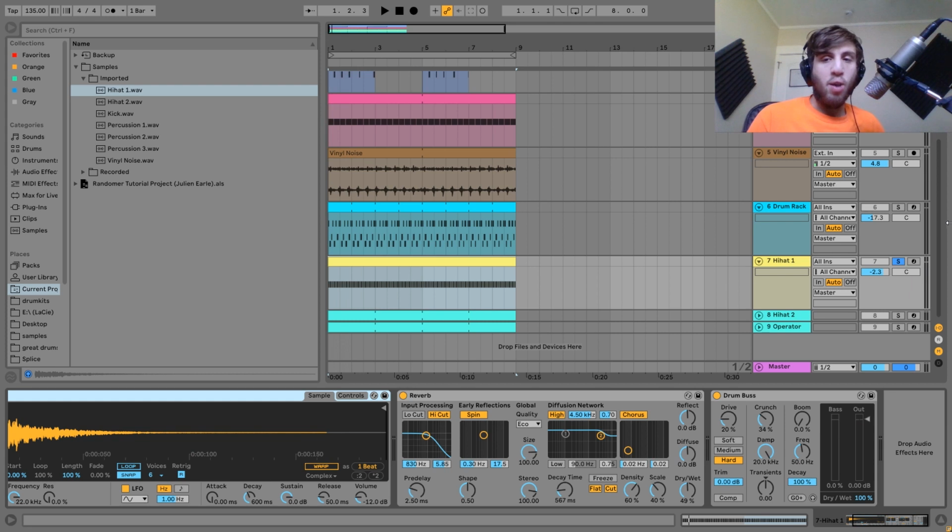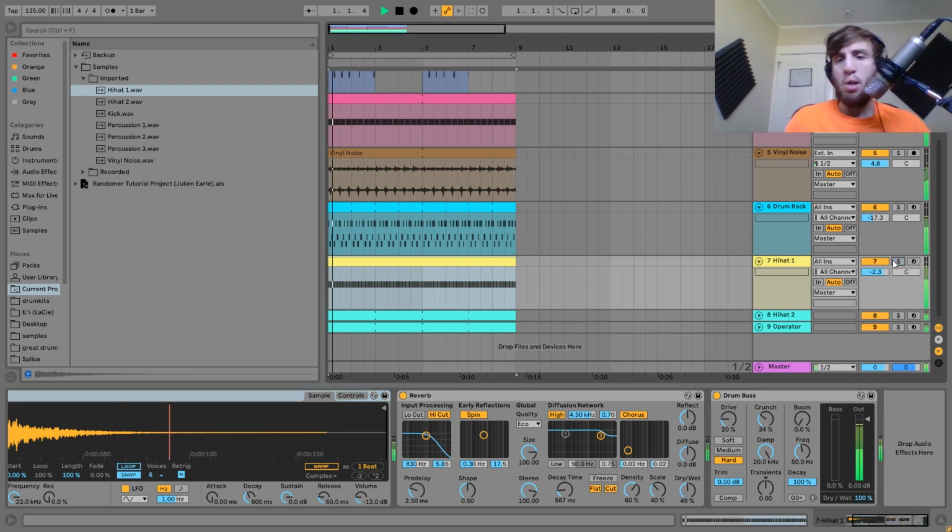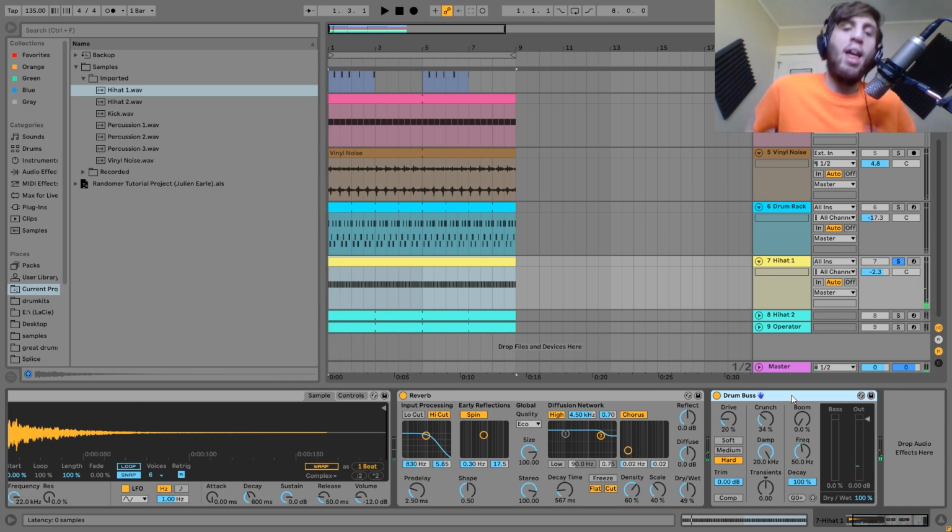If the hi-hats aren't really sitting in the mix the right way, like if this was too quiet or wasn't as sharp and full as this is with the reverb and the drum buss adding that, it just wouldn't sit in the mix right. And the overall thing is going to feel a lot less powerful. If your hi-hats don't really hit right, that's one of the things that can really make it sound too thin and not professional. So definitely very important to have the reverb and the drum buss on that one.